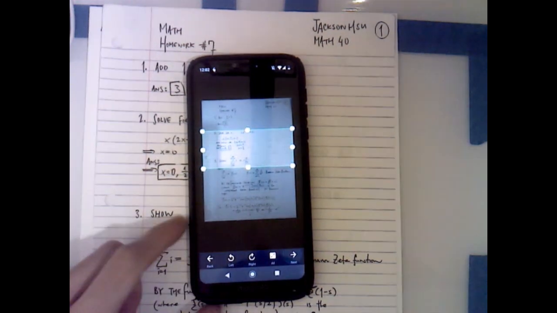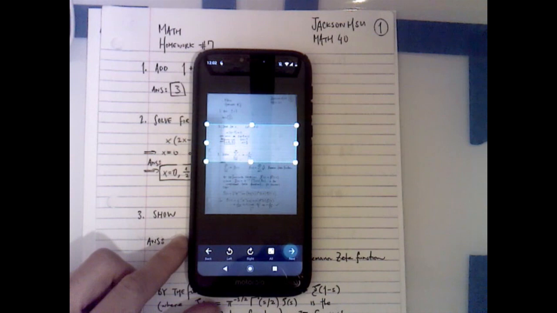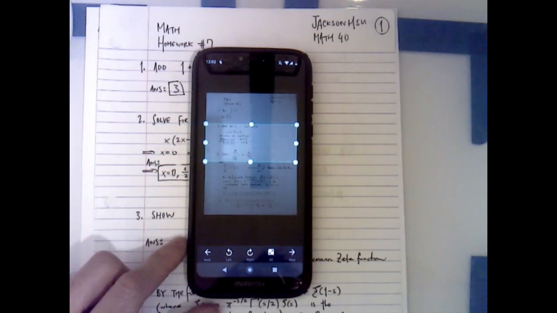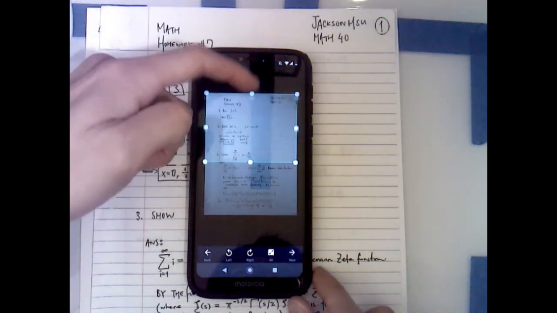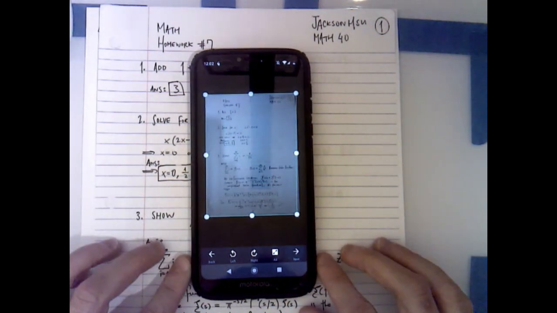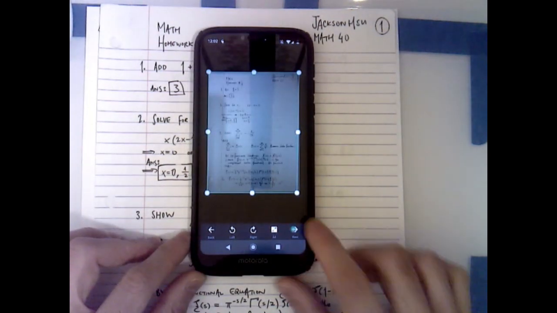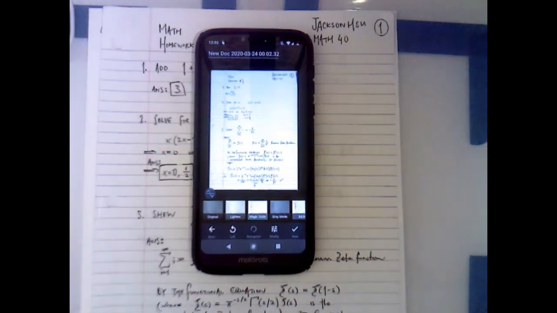And then this is what appears on my screen. So as you can see, here's my document here. But right now it's only sort of detecting this part of my document here. So what I can do is I can stretch this rectangle out because I want my full assignment there. And then we're going to go ahead and click next here. It's kind of flashing for you to click there.